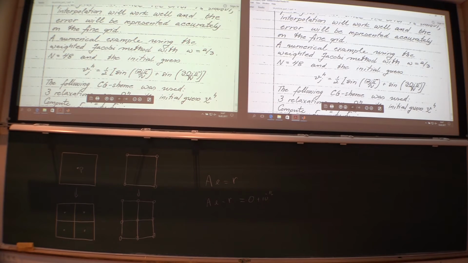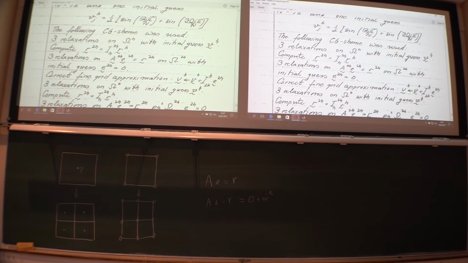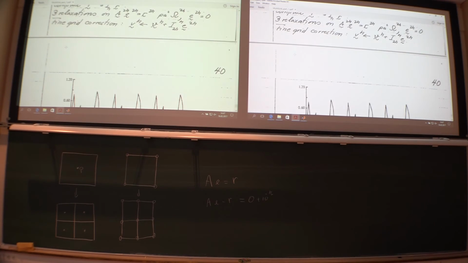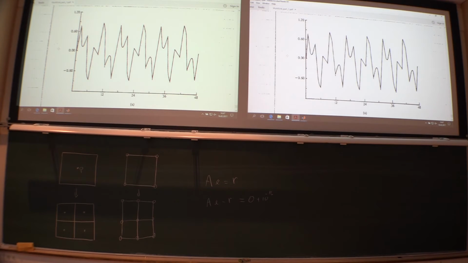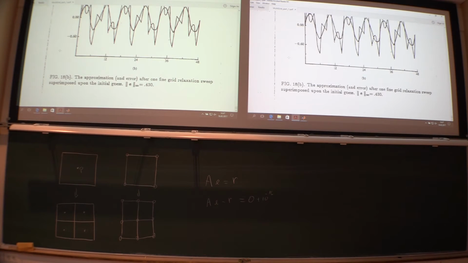You have sort of the same given here in the notes, starting with an initial field with wave number 12 plus wave number 30. Sort of that's an initial error field that we start with. And then we do 3 relaxations on each level on the way down and also on the way up again. So this is the initial field. Then after 3 iterations you get this nice wavy line, and then we have to switch file.